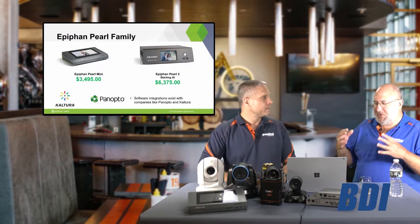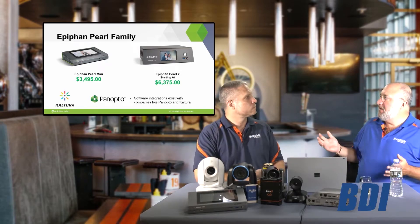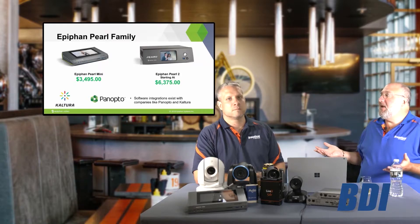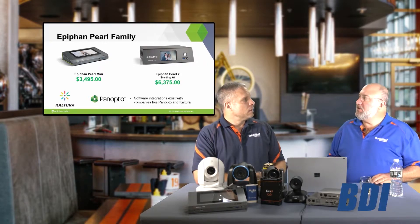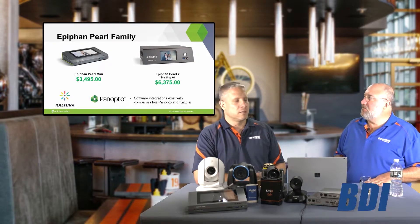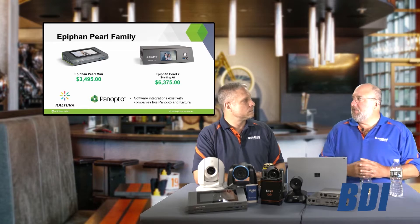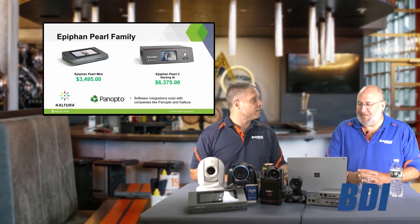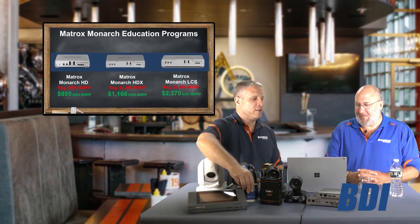You could have your own control room with Kaltura or Panopto and be able to access every Pearl Mini in the system. Throughout the country — not just the building, anything that's on the network. I also want to mention they have very tight integration with Crestron, because a lot of schools in higher education depend on Crestron for device control and audio. And again, it's Epiphan products, so we know the durability and reliability are going to be there.